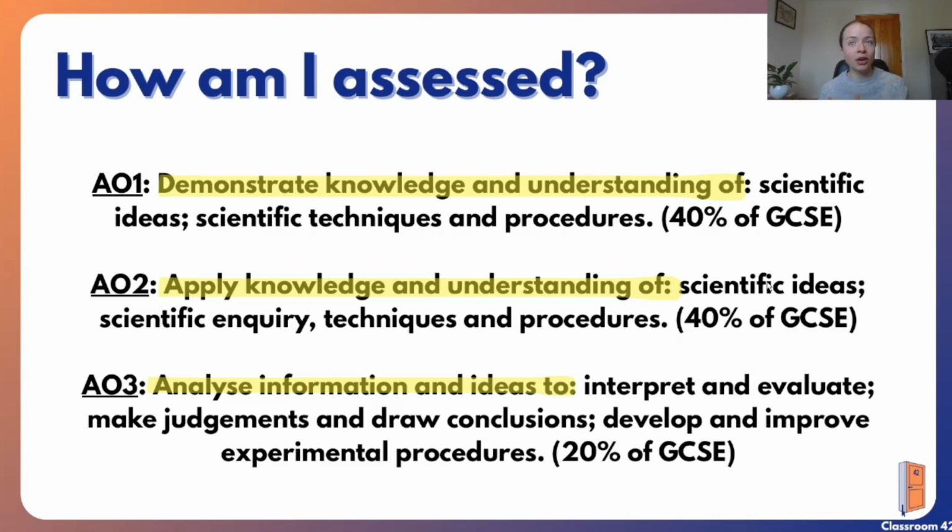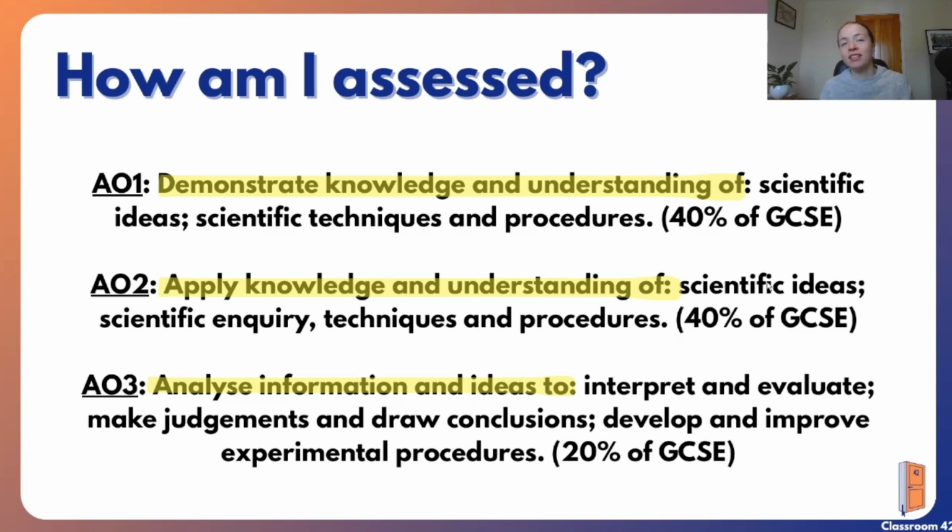40% is also applied to applying knowledge and understanding of those ideas, those techniques and procedures as well. So we'll go into the difference between these in a moment, but this is more relating to your ability to explain your knowledge. And then finally, AO3, which is the ability to analyse information and ideas, to interpret and evaluate, make judgments and draw conclusions, and also to develop and improve experimental procedures as well.